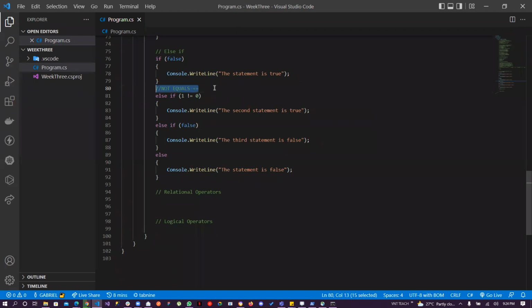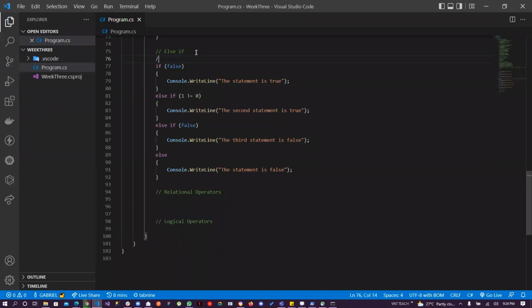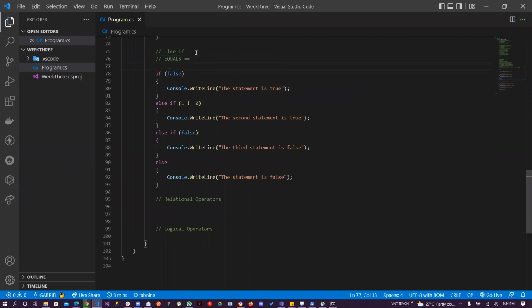I'm just going to put it up here. Then not equals is the exclamation mark and equal sign.